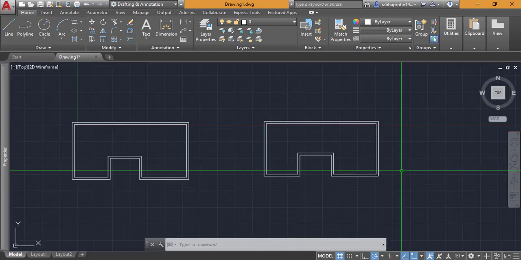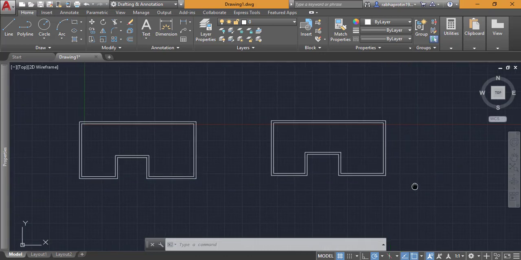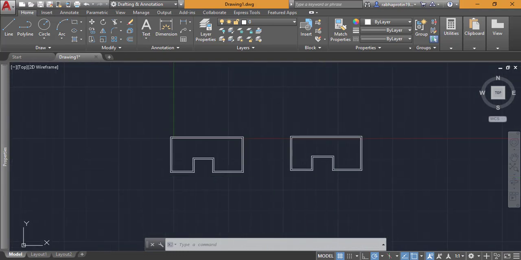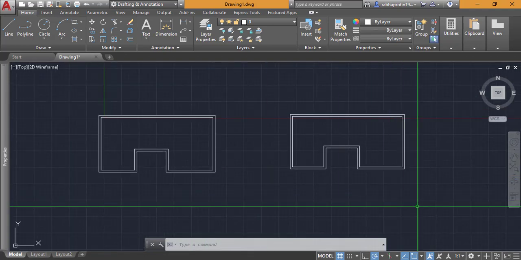So in multi-line you don't have to use three or four commands. With a single command and some adjustments or steps that you have to complete before using multi-line, that's it. After that you can draw without any worries. So that is the use of multi-line. You have seen how we can use multi-line, right?